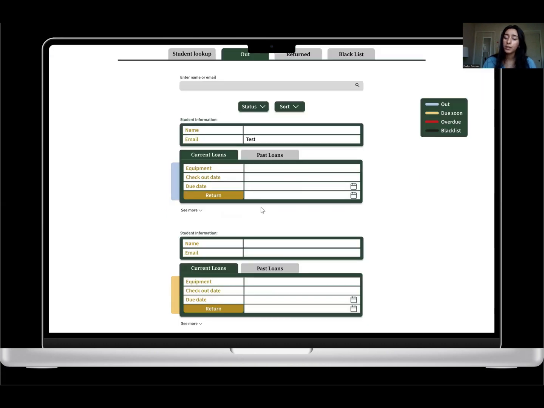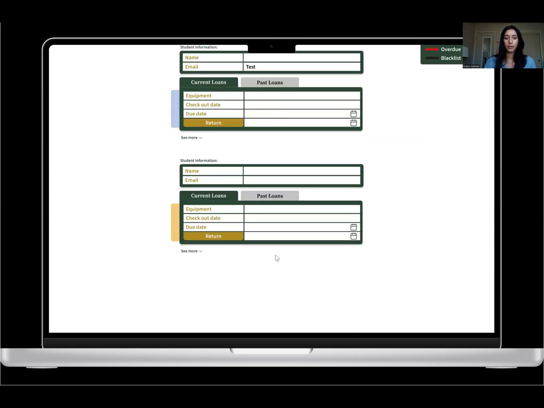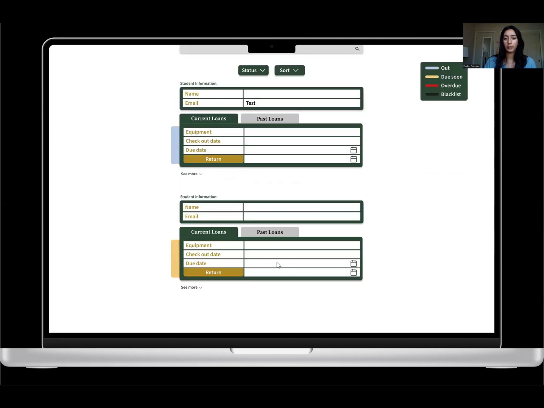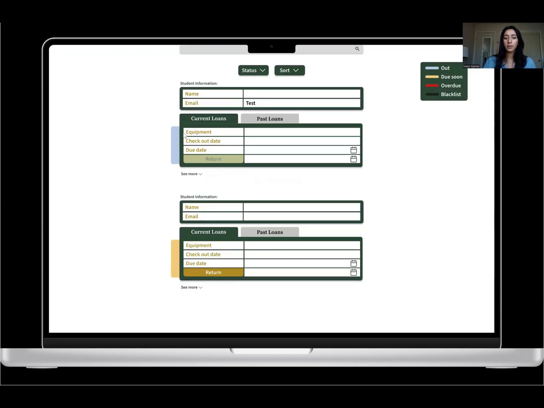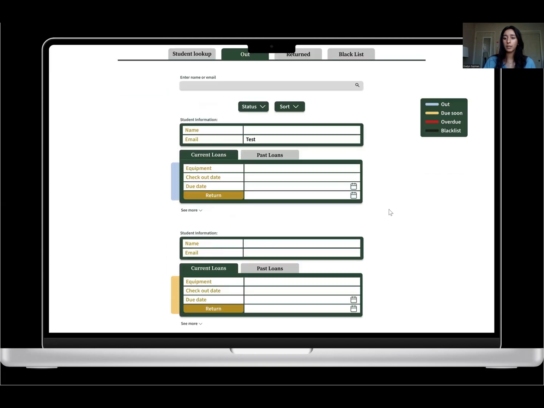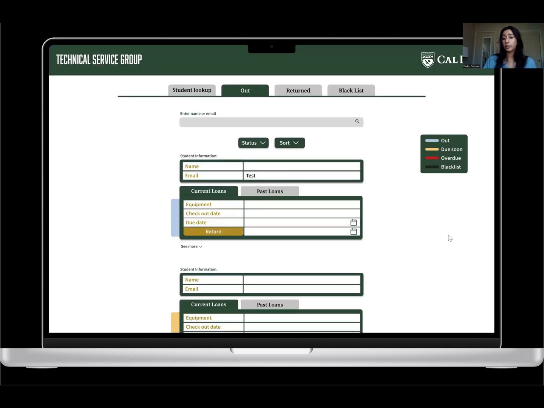You can see all the equipment that is currently out, all the equipment that has been loaned. As you can see, these bars are color coded, which means that each color represents something different. The blue represents that an equipment is out.